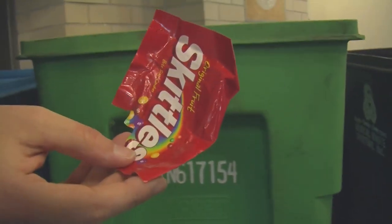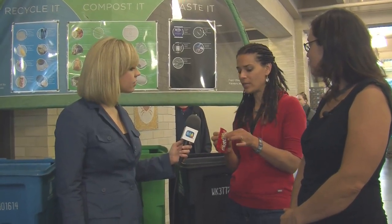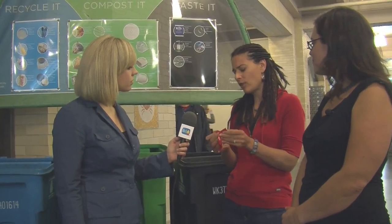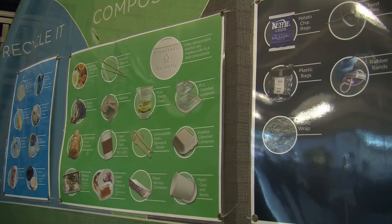Soft plasticky materials just go in the trash — soft plastics, plastic-coated paper, or foil-lined paper; those mixed materials and soft things go in the trash. Another mixed-material item is envelopes that have the little plastic window in them. That can actually go in the recycling, because all the paper that gets recycled gets mushed up and filtered, and those little pieces of plastic, staples, or paper clips mixed in with the paper get filtered out.